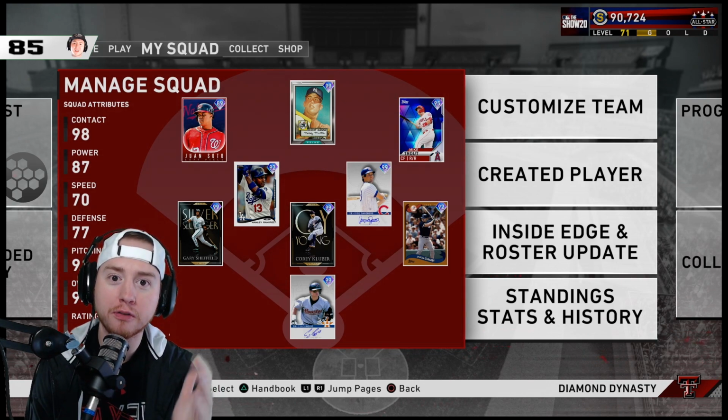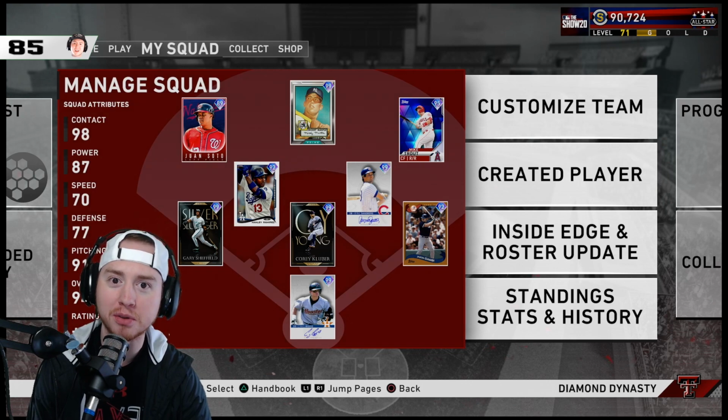We have our first look at Future Stars cards in MLB The Show 20, as two have been released today. One is part of the new The Future is Bright event, and one is your set 12 headliner, as well as a new player program. So we'll take a moment, dive in, and look at all the new things out in MLB The Show today.